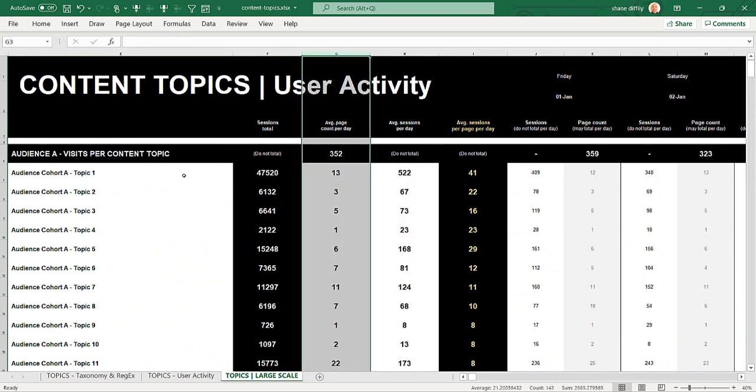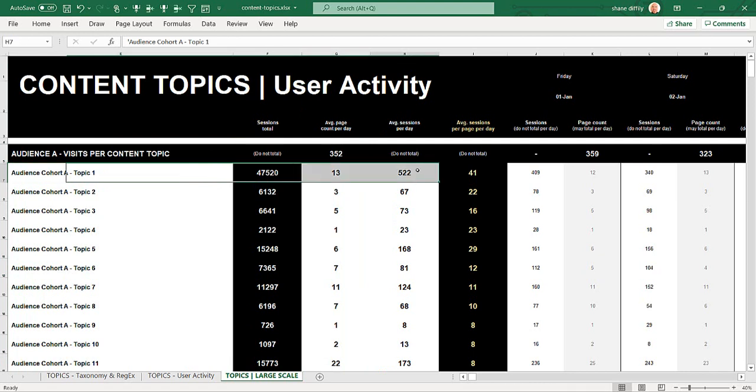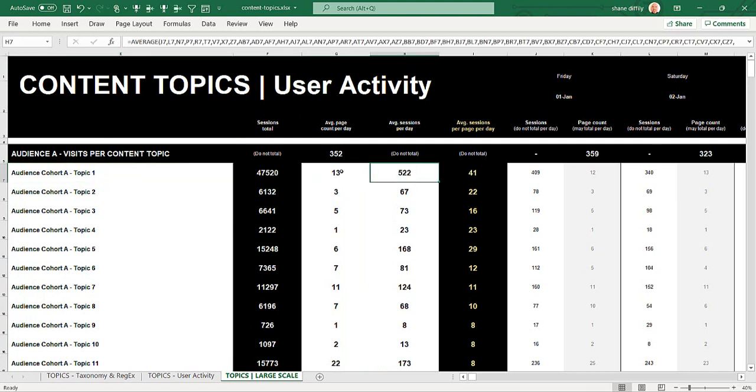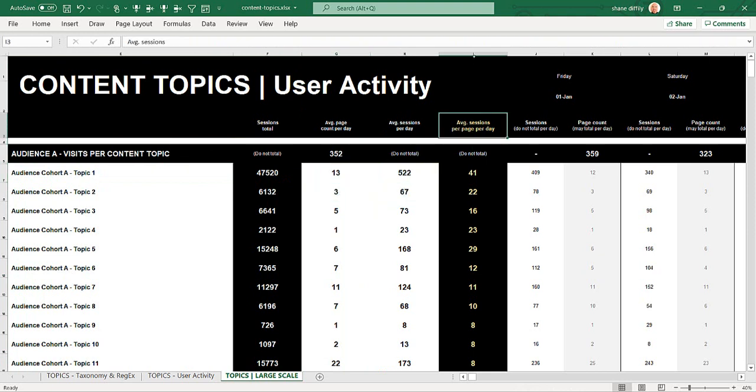The basic rule of thumb is that priority should go to content topics with a high average number of visits and a low average count of pages visited per day. Or to combine those numbers, topics with a high average number of visits per page per day. Improvements to those topics will benefit the maximum number of engagements at the lowest cost for you, simply because improving topics with a small number of pages generally takes far less effort than those with a lot of pages.